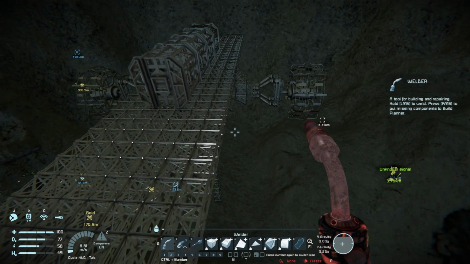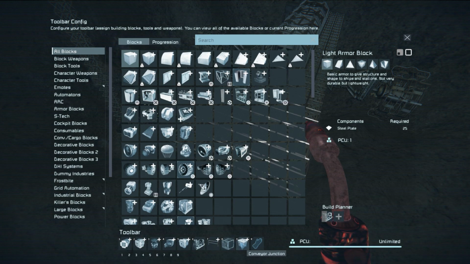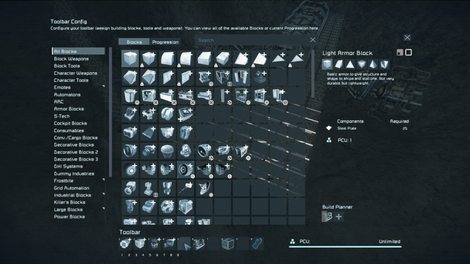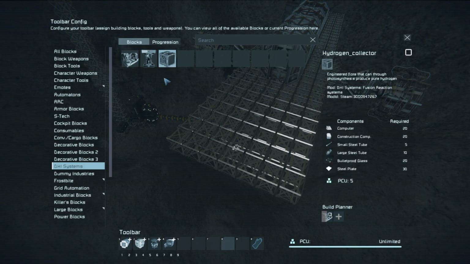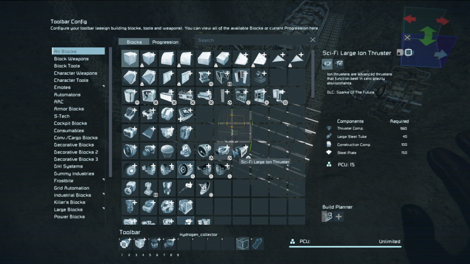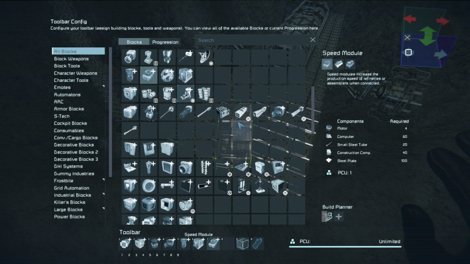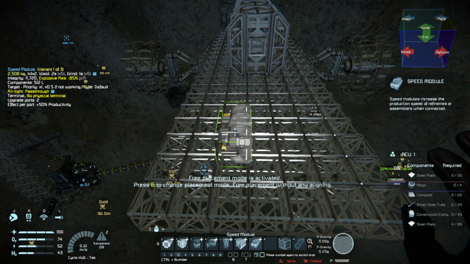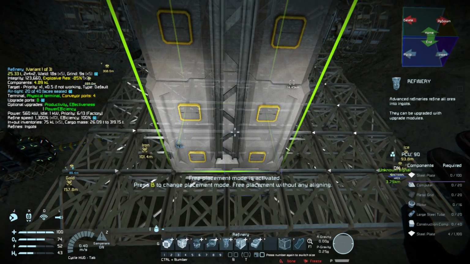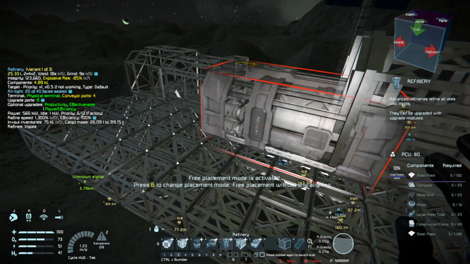Now for this I'm thinking of having an offset command center. If we get rid of a lot of this, I'm going to leave that in there just as a reminder. Though actually that I think I'll probably move a little further onto the toolbar. Put that on the 9. Okay. So for this we need refineries, we need that, and we need that. So speed module wise, we're going to need these somewhere on the outside, so it's going to be down here. So the refinery is going to have to go there. So like I say, an offset command center is going to be ideal.